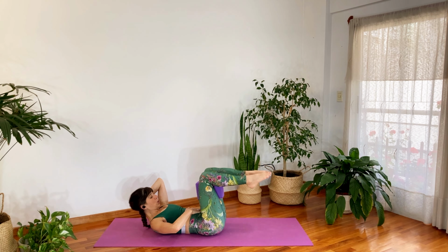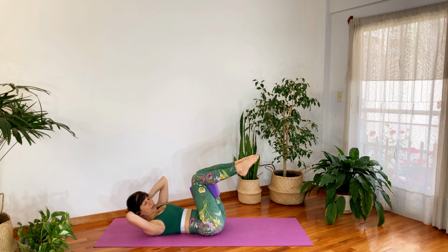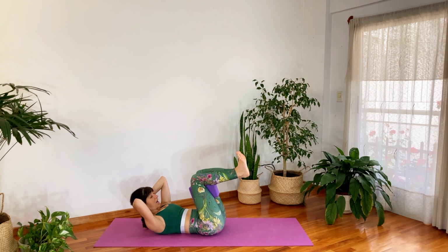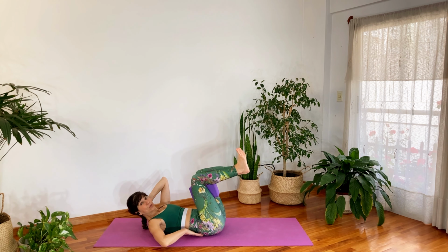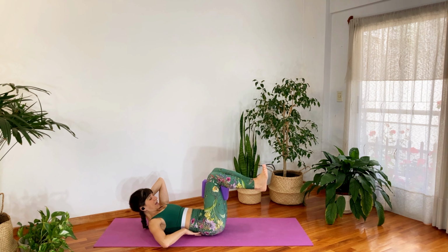Okay, this next time, peeling up, imprinting your back into the mat, float the legs up, and we're going to hold here. Okay, let's flex the feet, and then staying up with the upper body, exhaling, lowering the legs down, inhaling, lift. Just in the range, exhale down, just in the range where you can keep your back flat to the floor. And so just continue. You might lower halfway and return. If you're feeling strong in your core, you might lower to tap the heels and return. So just really feeling the focus is on the navel pressing down towards the spine, pressing down to the mat. Okay, not letting the abdominals dome up.